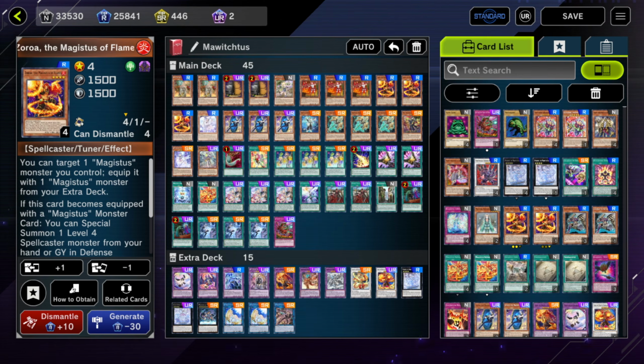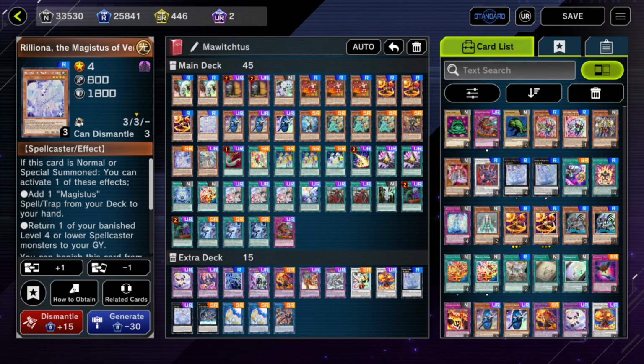Then we play one Riliona. I've been playing with the idea of having 3. She's very good, but we have a lot of normal summons already, and we can summon her straight from deck pretty easily. She, when summoned, will add a Magistus spell trap to hand, or you can put back a banished spellcaster to the graveyard to use them again.